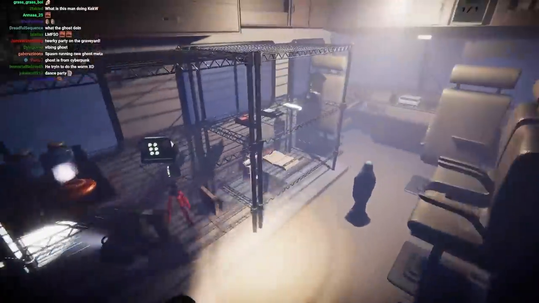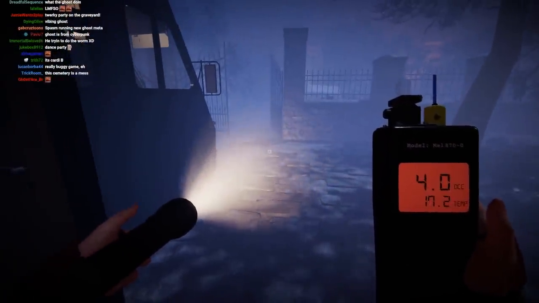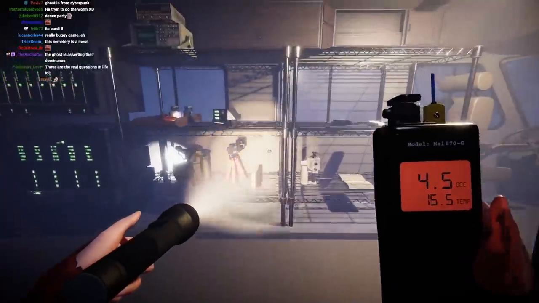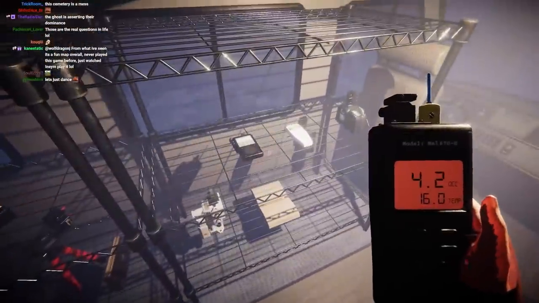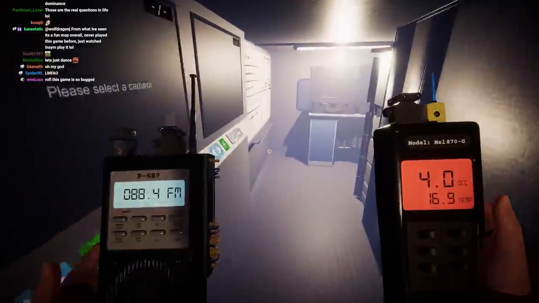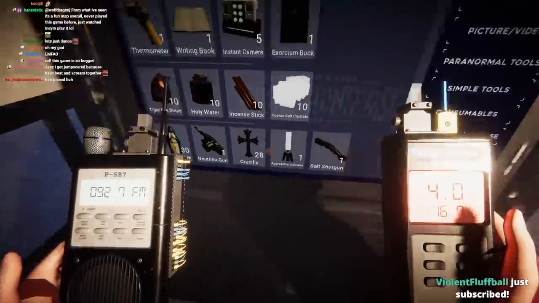Hello? Rude? Thank you very much. Leave me alone. I don't even need a flashlight on this map, I don't think. This map seems like it's very easy to find the way without using a flashlight. So we're not going to use a flashlight. We're just going to grab a crucifix.